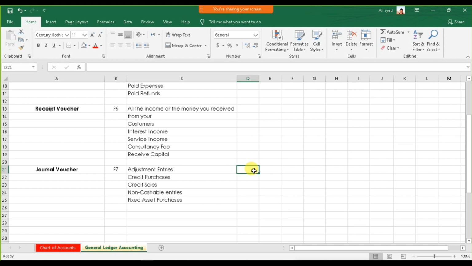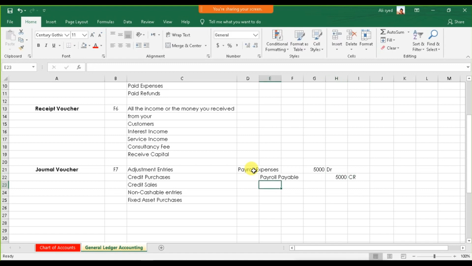But you're paying the salary the next month. So as an accountant, what you will do, you will enter it like this: payroll expenses, let's suppose 5,000, that is debit, and you will credit the payroll payable account, 5,000.